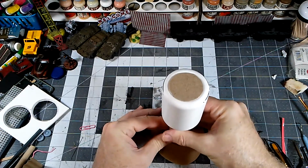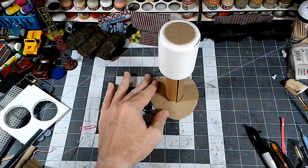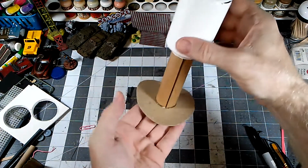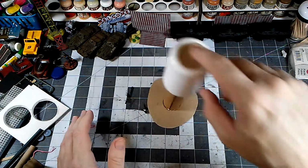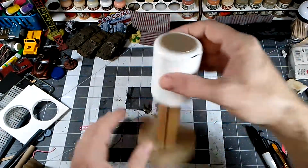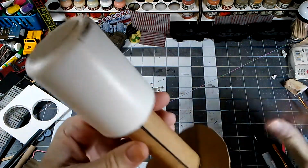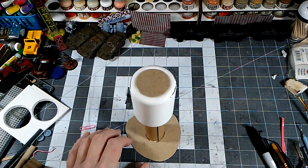Put that roughly in the middle. Get those strings off. There we go. All right, and that'll keep that from immediately tipping over. You really have to try to get it to tip. All right, so we're going to put some PVA on here, and then we'll start with the basing once this sets up a little bit, and we'll be back.